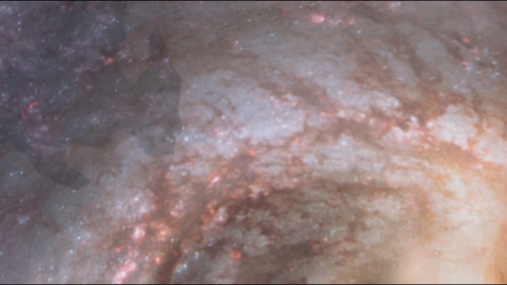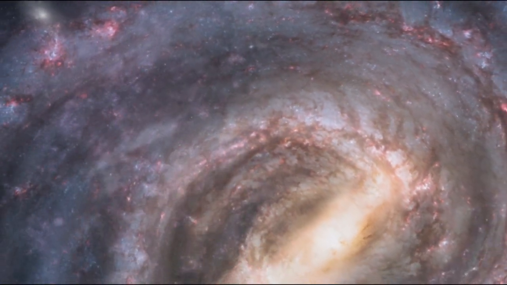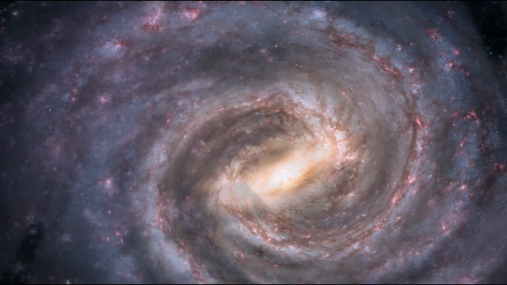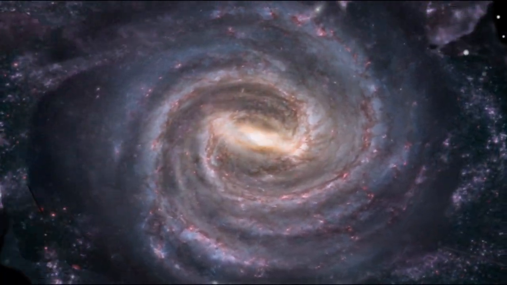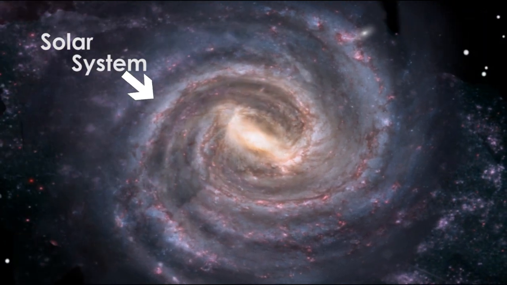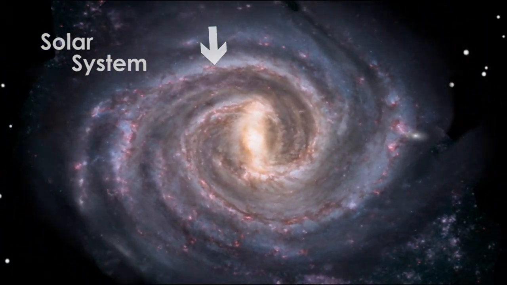But let's go further, past all of the other stars to get a good view of our Milky Way galaxy. Did you know that to get to the closest star to our sun, it would take the fastest object that we've ever sent into space 19,000 years to get there? It doesn't seem like we're getting out of this solar system anytime soon. Okay, here we are, the Milky Way. And here is our solar system. Though, it's impossible to see out of the billions of other stars.